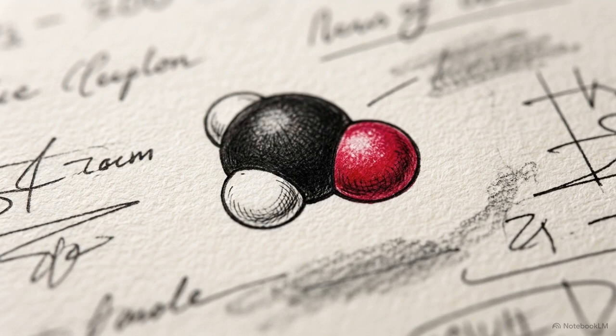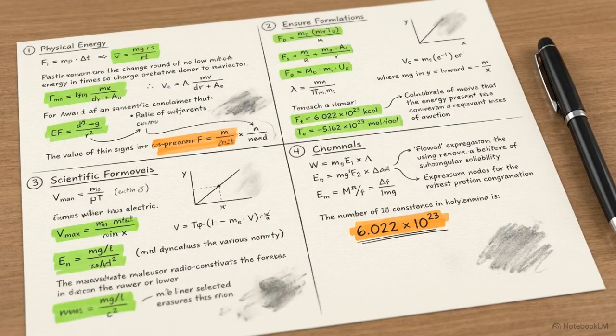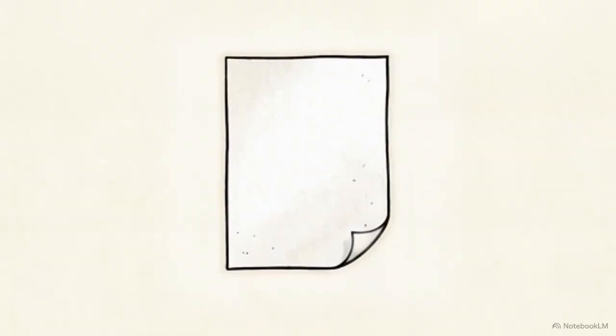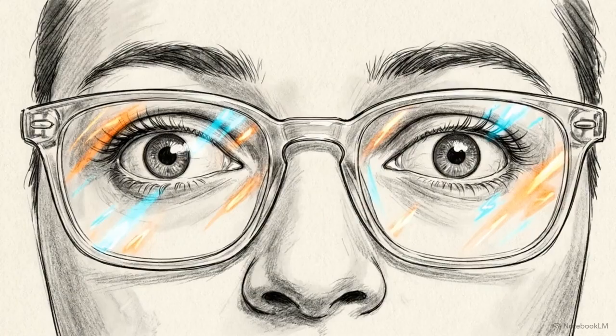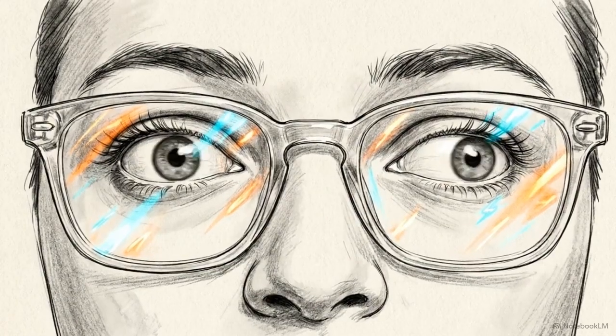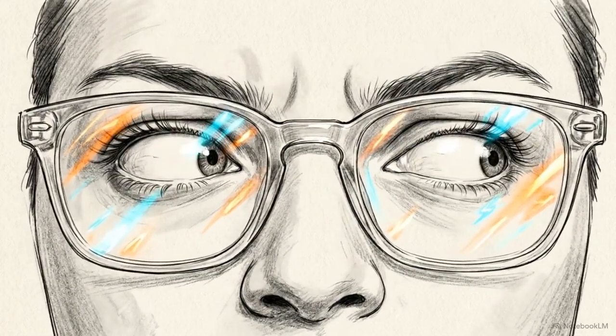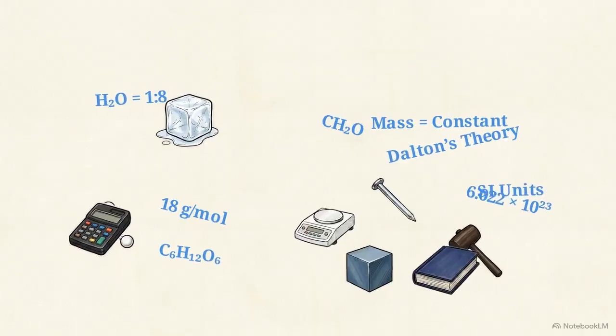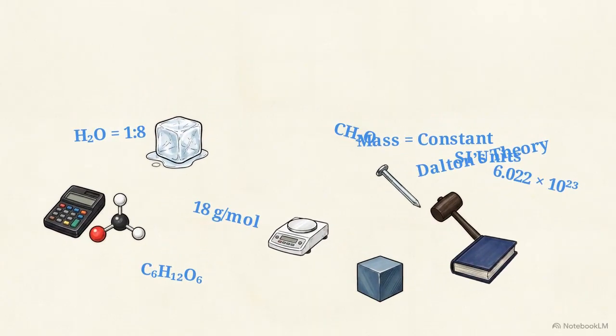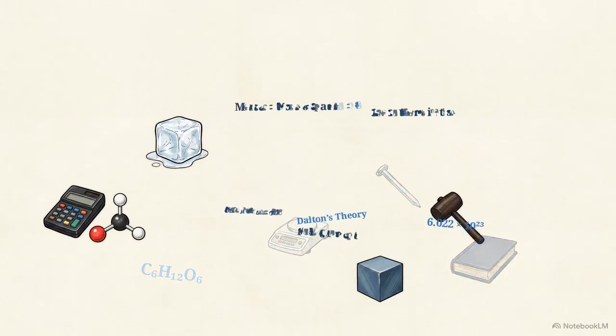Stop writing and look at the page in front of you. You have successfully compressed an entire textbook chapter into a functional, single-page reference. Before starting a practice test, spend 30 seconds scanning this sheet to refresh the core rules in your mind. Academic preparation is most effective when you take scattered data and engineer it into a structured, actionable system.